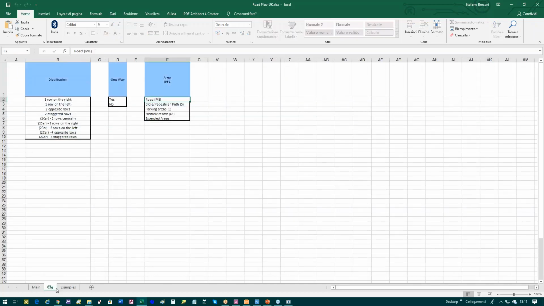The second one is the configuration, the CFG section, where you can have the description of the distribution of the luminaires. We can have yes or no if you have one way or 2 ways. The IP areas, which is the calculation about the Italian standard for energy efficiency of road lighting.